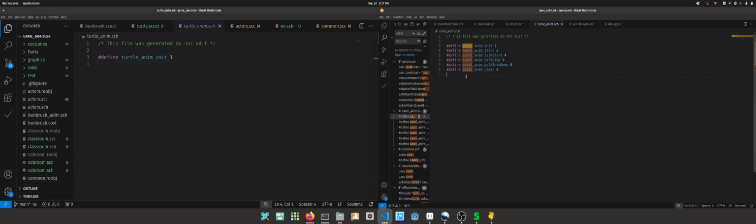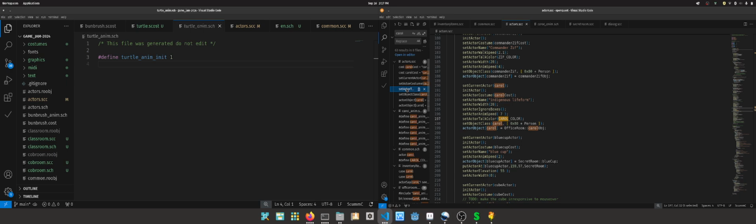And now what we can do next is we can pretty much just set the character in the room. Let me think. Let's see how the code works here.